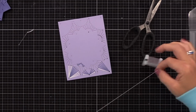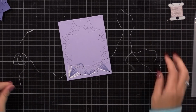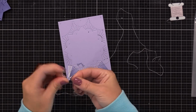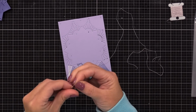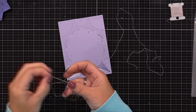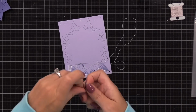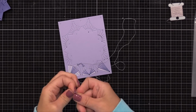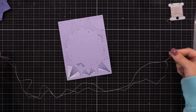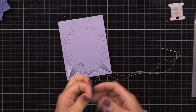Now this time I'm using the metallic thread. As I mentioned before, this metallic thread is just 1-ply. It's one single thread. And I don't like to cut 4 pieces and stitch with 4 because it's kind of moody. It kind of gives you a little trouble if you have 4-ply. You can definitely do it. I just find it a little bit difficult to use. So I just take one long string and then I fold it over the needle to meet the 2 ends together. And again, my needle is looped on. It won't fall off. So I've met the 2 ends up.